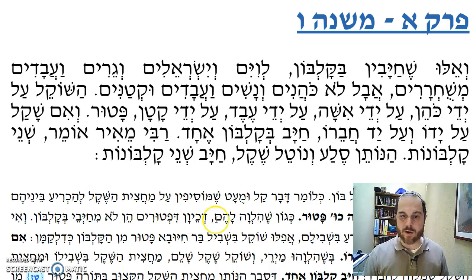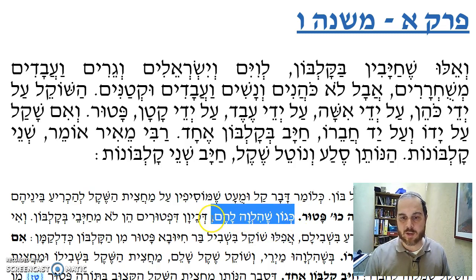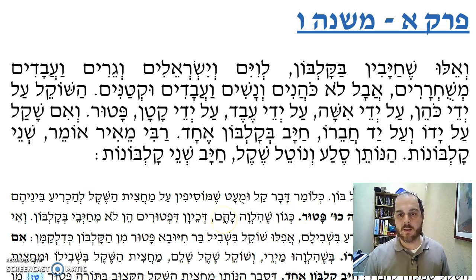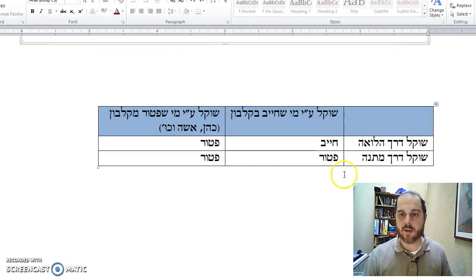So if it's b'derech halva'a, the Bartenura says this Mishnah is talking about halva'a. I loan the money. Since I loan the money, I'm saving money. But if it's derech matana, then even I don't pay the kalbon. So make a little chart for you, okay? If I pay derech halva'a, okay, so if I am through somebody who's chayav on kalbon, then the person is chayav, then you pay the kalbon. But if you do it through someone who's patur bekalbon, through a kohen or a woman, then you're patur, then you don't have to pay the extra kalbon.